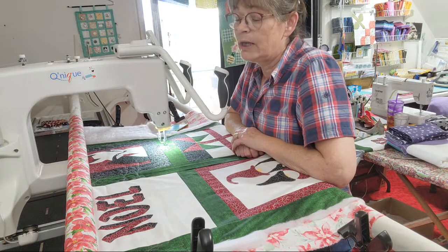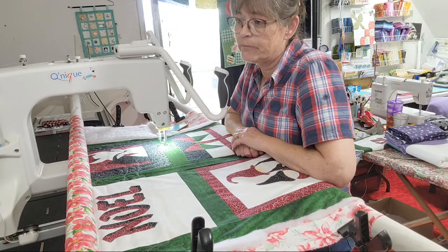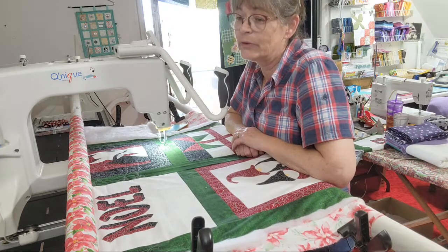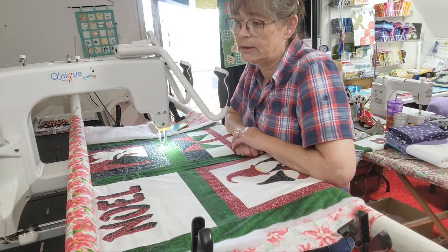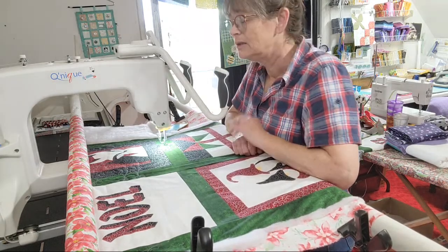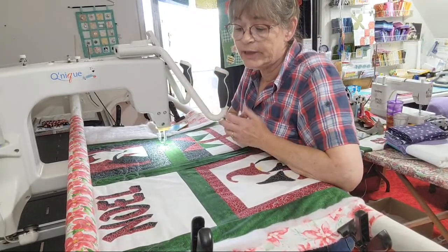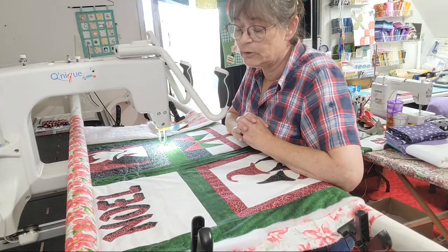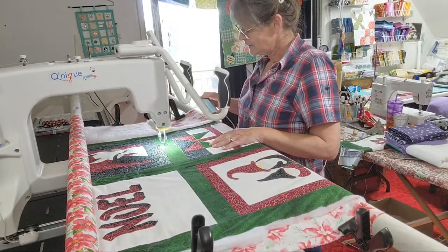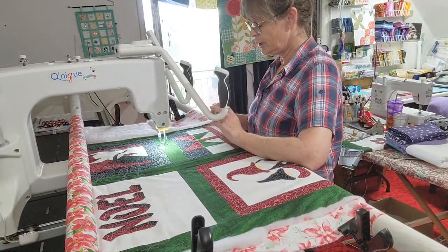And while I do quilts for other people, you know, I always tell them I only do free motion. And you know, I can really pretty much copy any pattern that's out there, because I do have that artistic ability. So, anyway, I really like this machine. I haven't had any problems with it. I got it on sale, so it was fairly budget friendly. And it's a lot better than trying to do your free motion on your domestic machine.